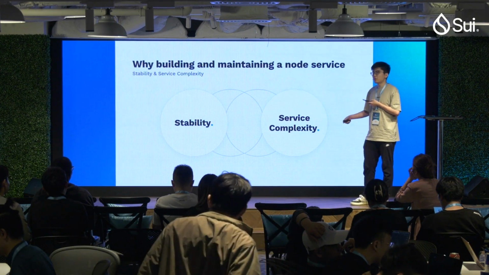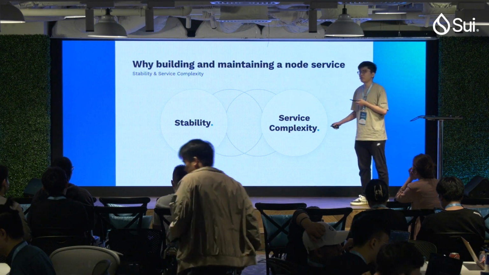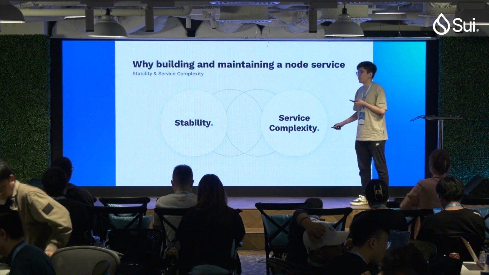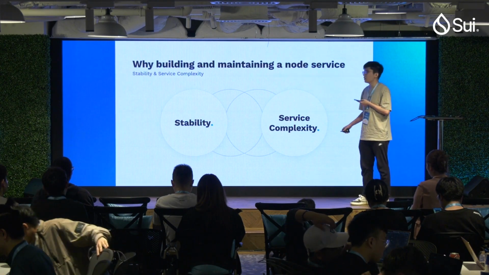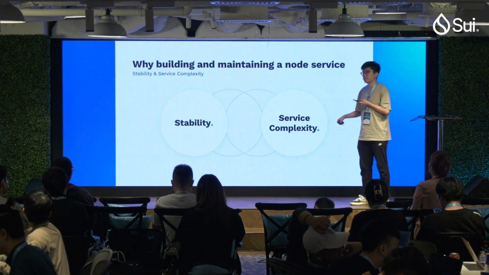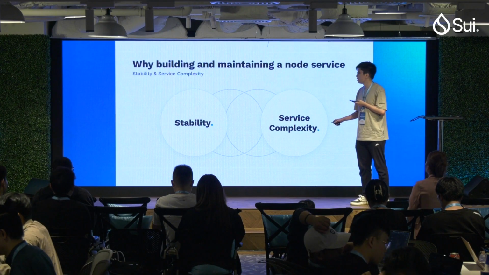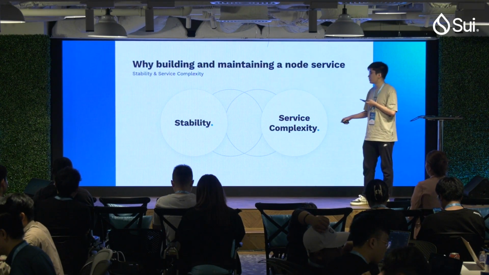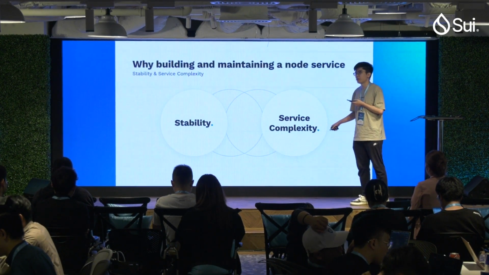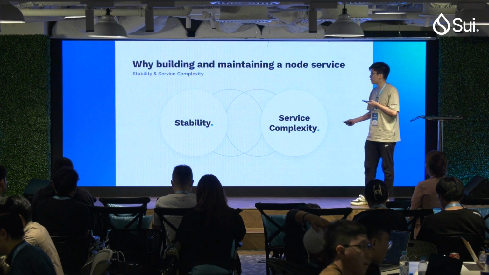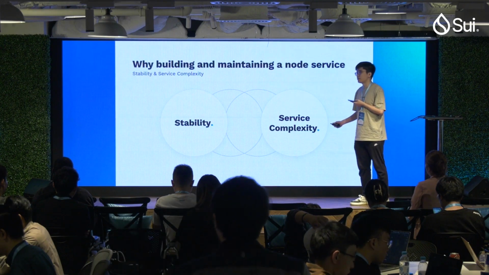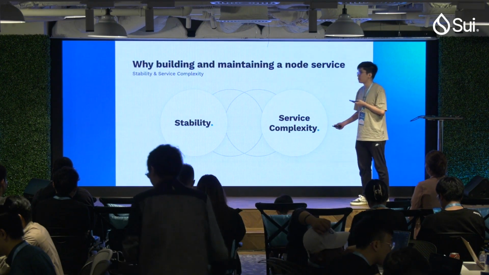And with the development of Sui, we noticed that the current node APIs cannot meet our requirements, especially in the early days. For example, when you are rendering a transaction list, you need to get all the objects from the transactions, it maybe takes about 10 or 20 megabytes to render a single transaction list. That's why we're building our own index service and the full node service to solve those kind of problems.